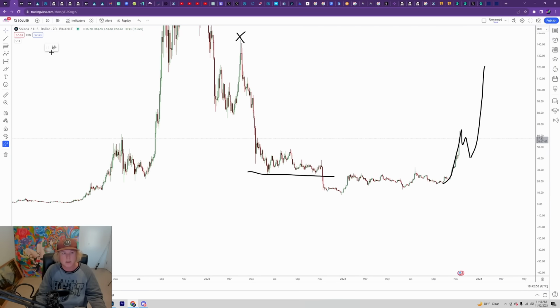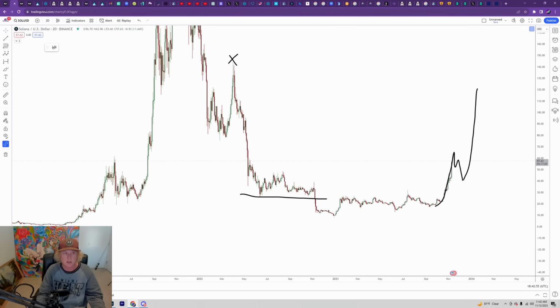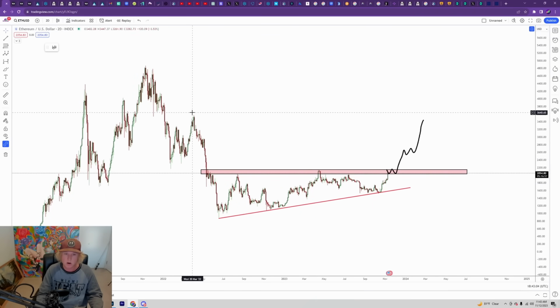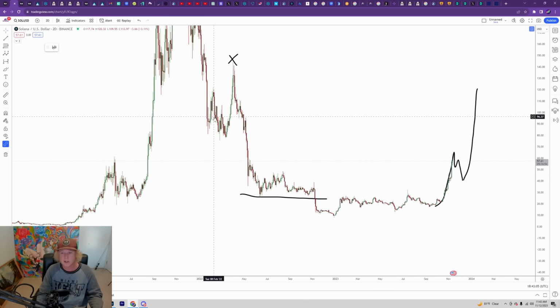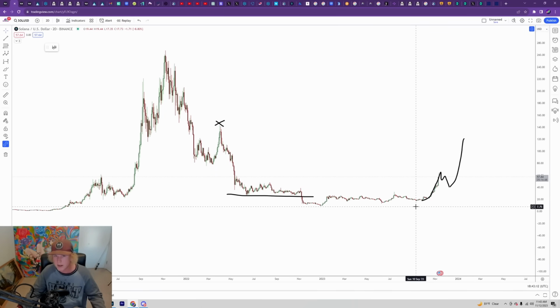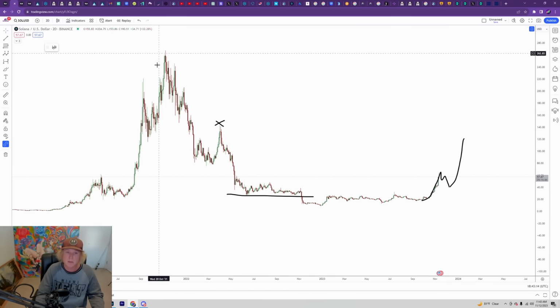The ones that we're already seeing breaking out and leading the way, being Solana, being Chainlink, are going to end up following closer to Ethereum and how it performs. If ETH is going to be going all the way up to the top of this lower high, I feel like we're most likely going to end up seeing a few different altcoins do the same thing. And with Solana being more related to Ethereum than any of them and looking the most like it, I think that it will just end up following if ETH goes to that same level.